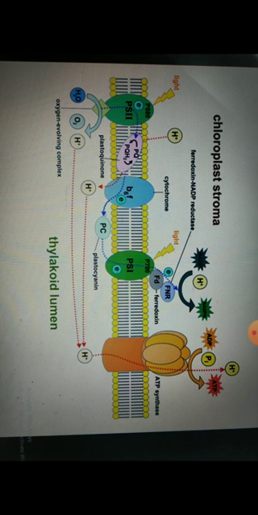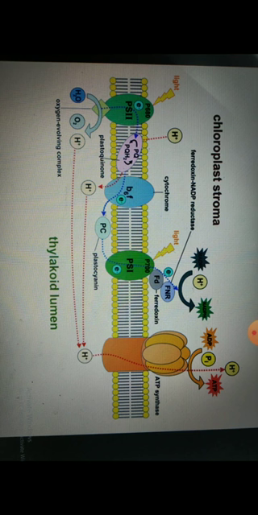That is why it is non-cyclic photophosphorylation, because the electron that was released from photosystem 2 doesn't come back to photosystem 2, so it moves to photosystem 1. Remember the point that in non-cyclic photophosphorylation, both PS2 and PS1 are involved. Clear? Now this electron reaches photosystem 1, whose reaction center is P700, and for photosystem 2, the reaction center is P680.